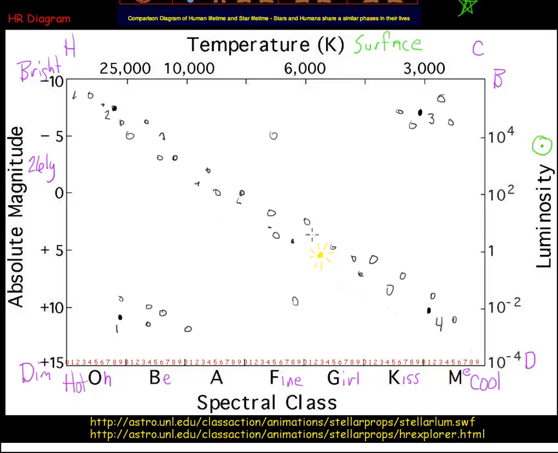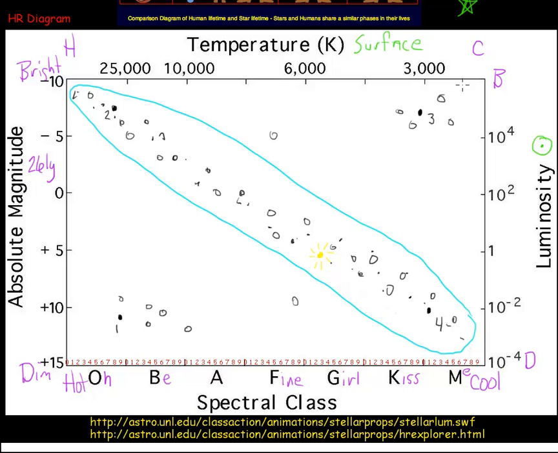And I hope you can see that what they found was that there was a pattern to these stars. There seem to be a lot of stars in this one area, which I'm going to circle with this blue or turquoise. And they seem to find some stars in this area, and some stars in this area. Now there are rogue stars. These are stars that are maybe a little confused on what area they're supposed to be in.